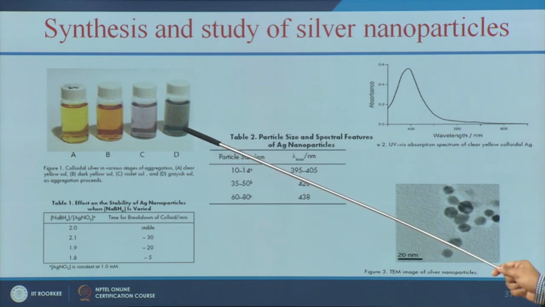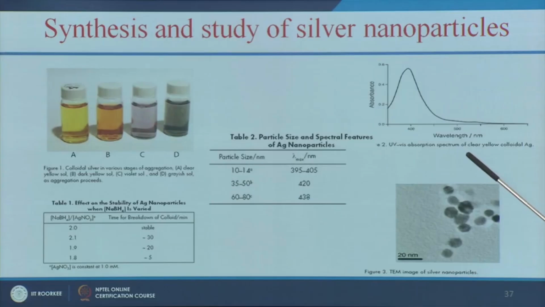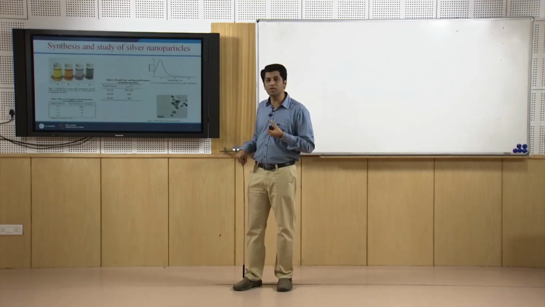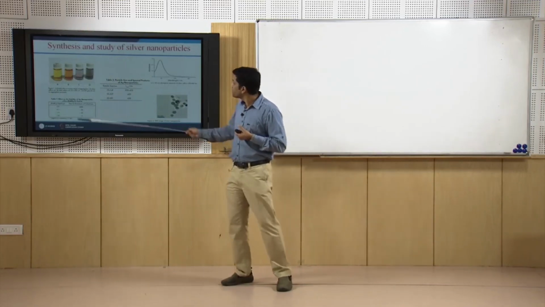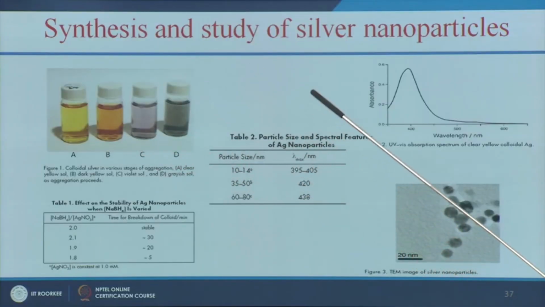So, when you have made the nanoparticle, the first step of your characterization is UV visible spectroscopy. I guess most of you know what UV visible spectroscopy is, and in most labs you will have this UV visible spectroscopy. So, what you have to do is transfer 1 ml of solution to a quartz cuvette. Okay. So, you take it in the cuvette and you will do the scanning of this solution.